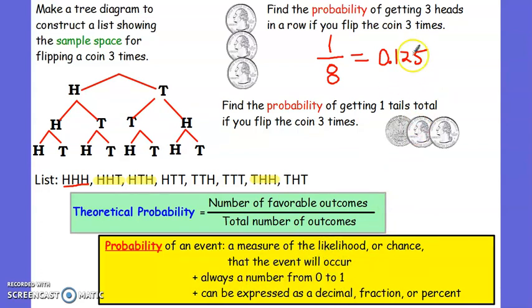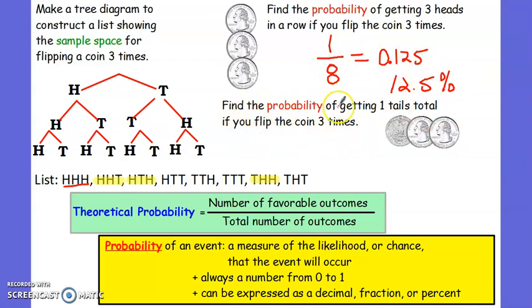Again, it can be expressed as a decimal, we can express it as a fraction, or sometimes even as a percentage. Again, we could have written that as 12.5%, right? We would move that decimal 2 spots, and we could write it that way. Since the problem didn't say so, I would take the answer any one of those 3 ways.